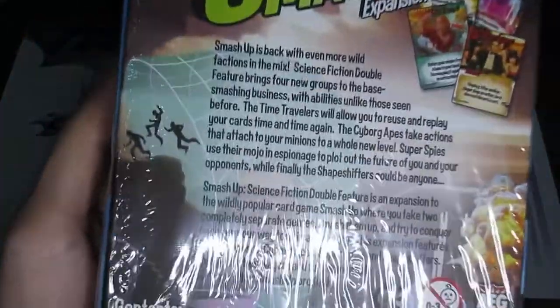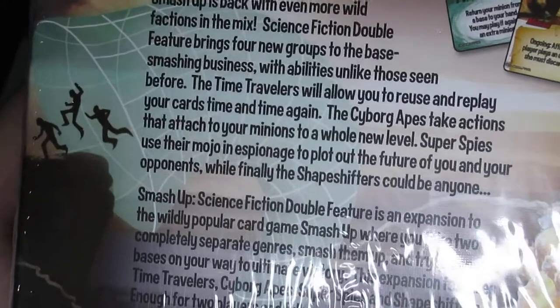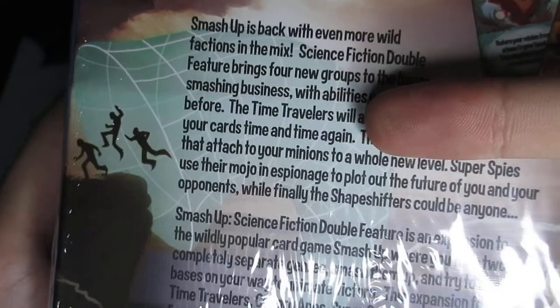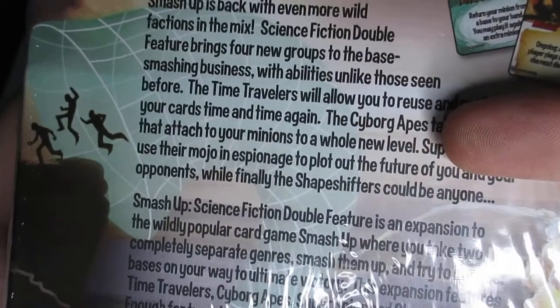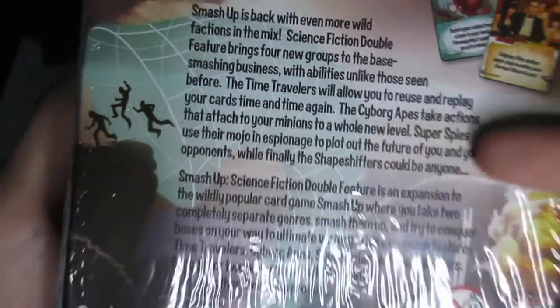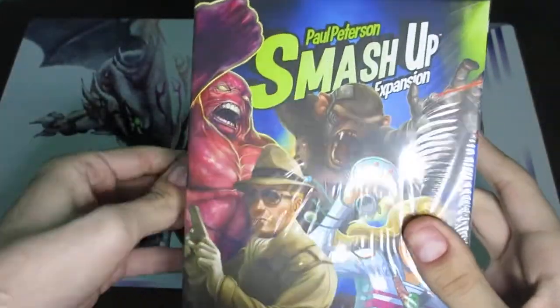For this specific expansion, if we take a look at the back over here, we're going to be able to see that there are in fact 4 different ones. The very first ones, and you can see right there, are Time Travelers. Then there's also Cyborg Apes. Then there's Super Spies, and finally Shapeshifters. So let's just go ahead and get right to unboxing this product.